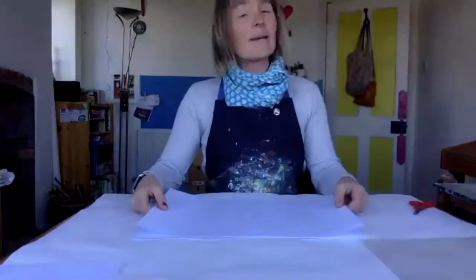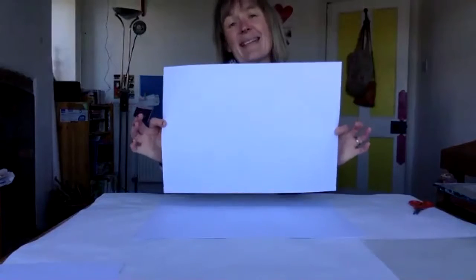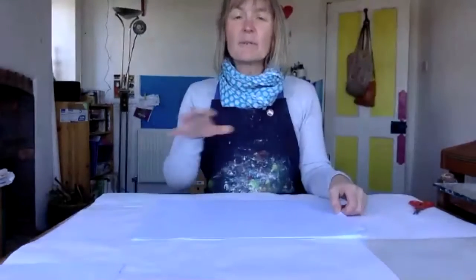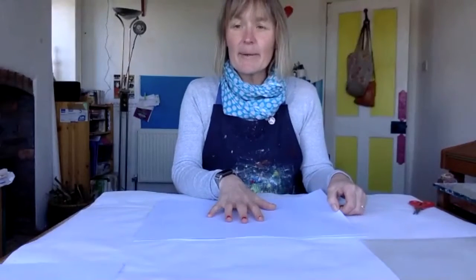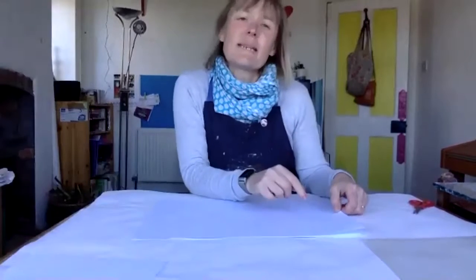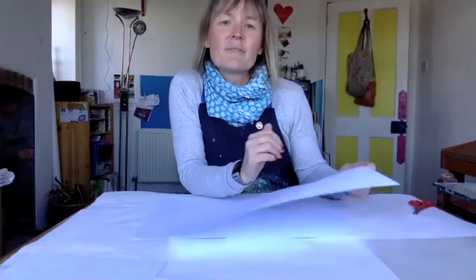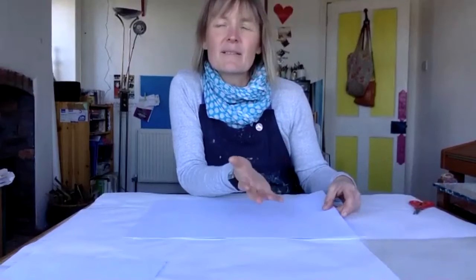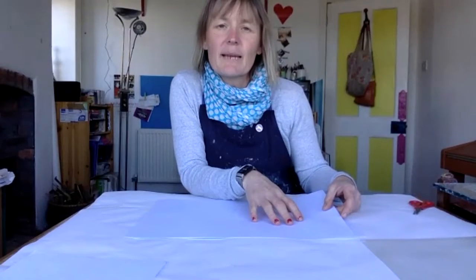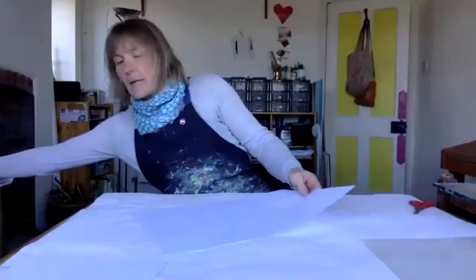Right, we're going to have a go at making some kites. I normally make them with a piece of A3 paper. So I'll do the first demonstration with the A3 paper, and then I've got some A4 paper, and some other materials you could experiment with if you don't have lots of A3 paper, because it's not necessarily something people will have in their homes. So we'll start off with the A3 one.